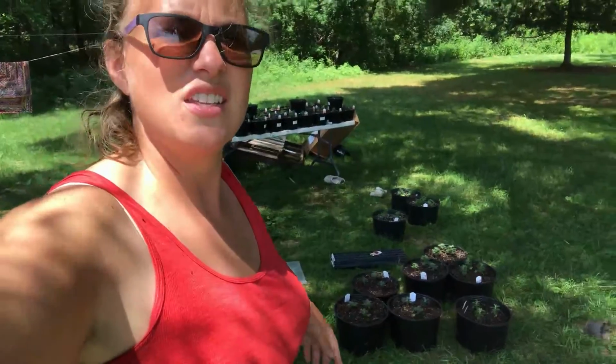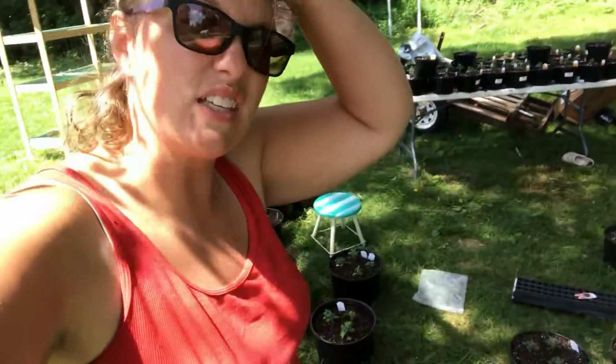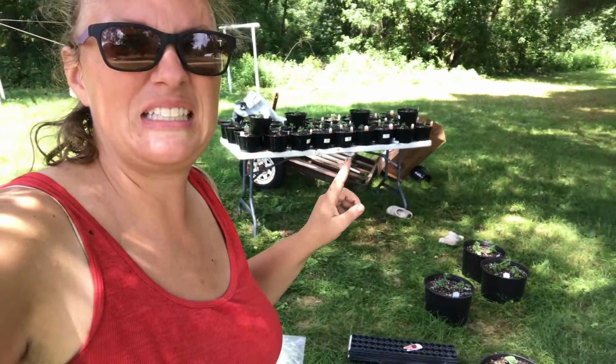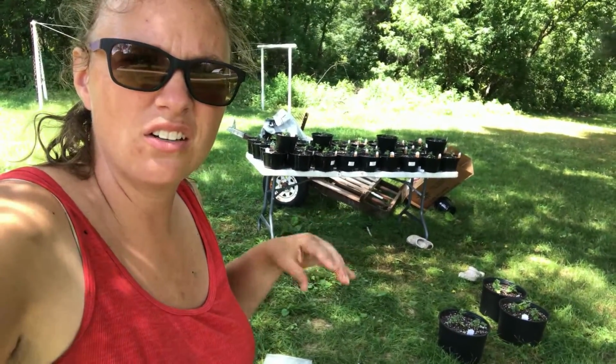We just got the rest of the mums planted. We have big pots. These are 12 inchers and they have 3 in each one. There's one that has 4 in it. And then those are the ones that we didn't get finished last night. I believe they are yellow with an orange center.